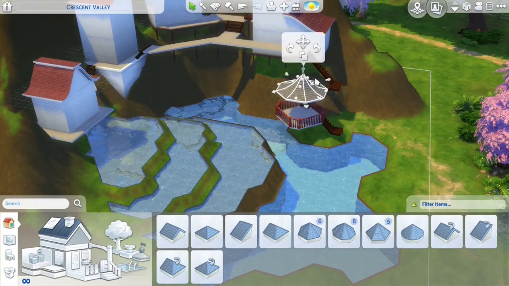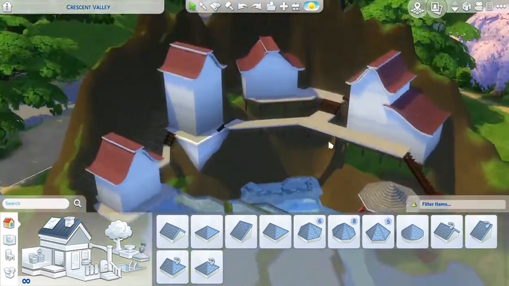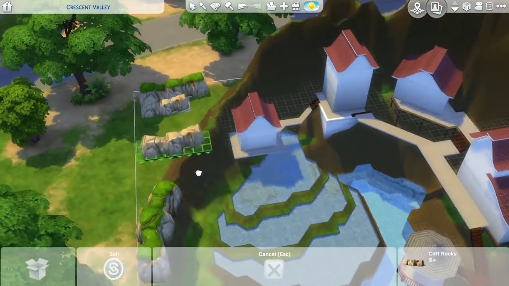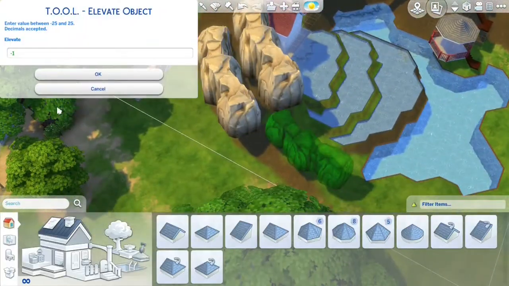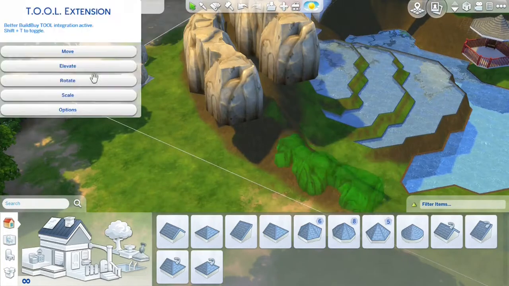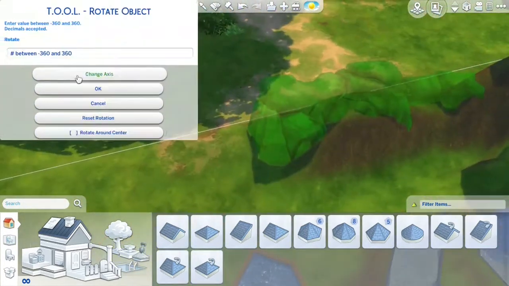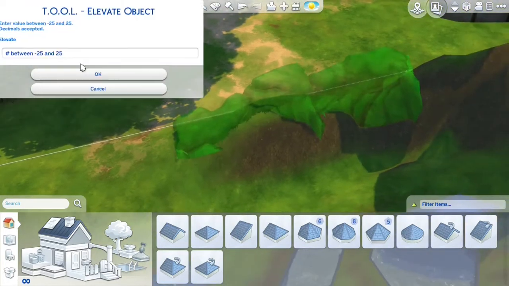If you've seen the roofs, it kind of looks like an East Asian influenced building, and that's really what I was going for. But it's just an influence, really, not any specific country or culture. It's just the architecture that I was influenced by. And here I'm placing all the rocks.